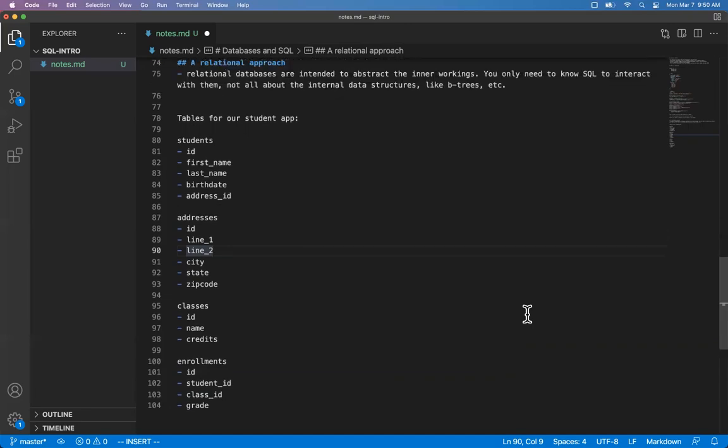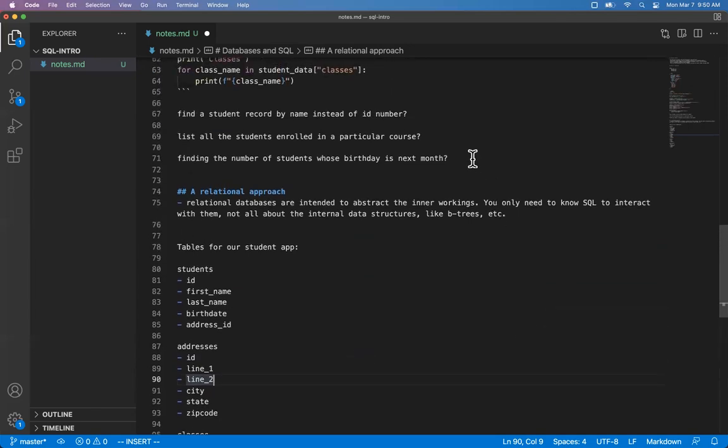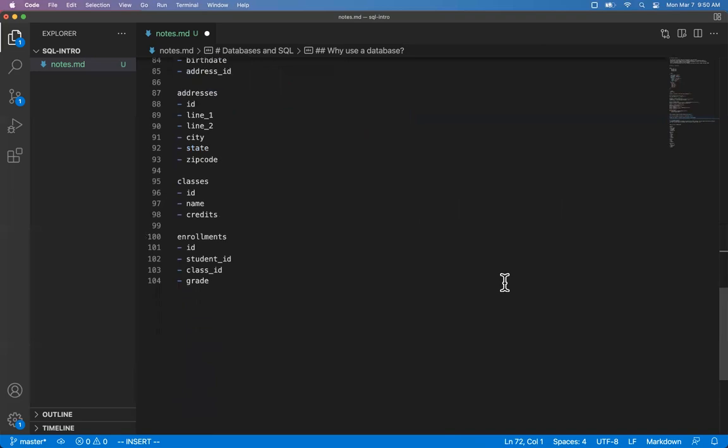So now I want to look back at these questions here that we're having trouble answering with CSV files. I just want to show you real quick just how much easier it is now to answer these questions using SQL. This is going to show you some syntax that we haven't taught you yet, but I just want to illustrate the difference between writing several functions that loop through CSV files and just writing a single SQL statement.